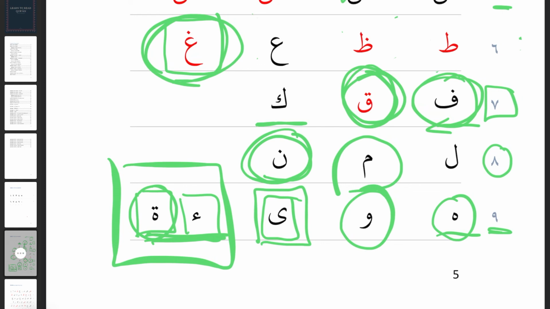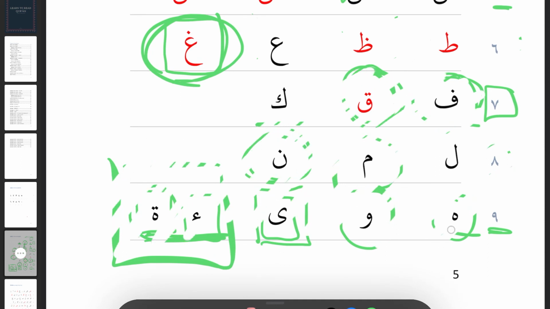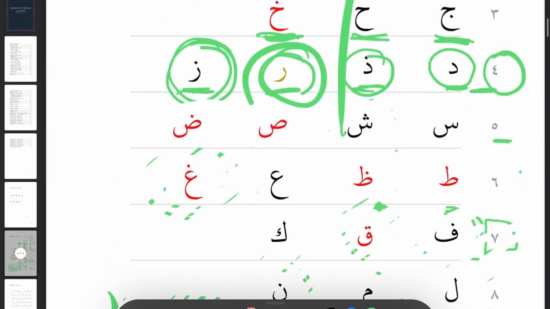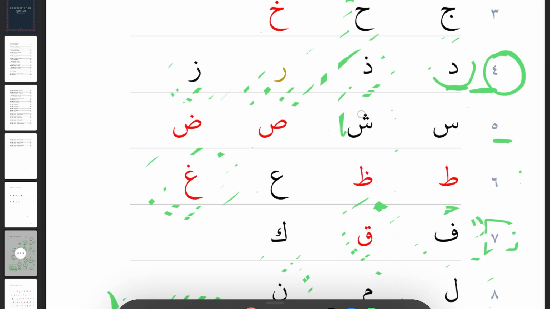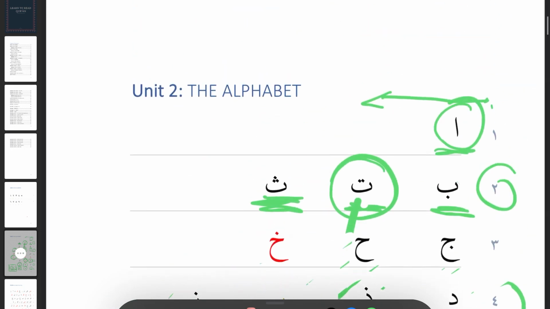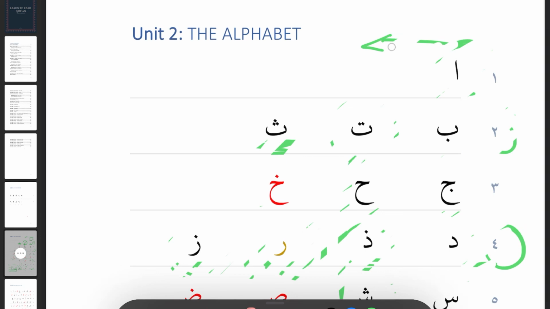So everybody, that is the end of lesson 1. We've gone through the alphabet, and what you need to do really is keep on going over these letters until you can say them in your sleep, perhaps, because the more you practice, the more you'll be able to remember what the letters are. So I'm doing a very bad job of rubbing out all my scribblings on here, but you understand what I'm trying to do.